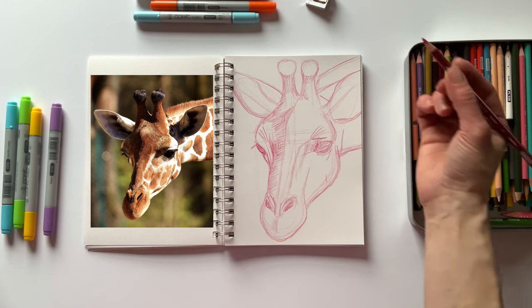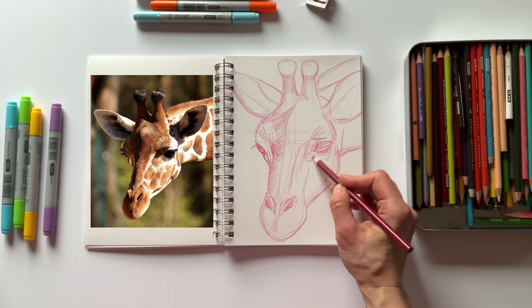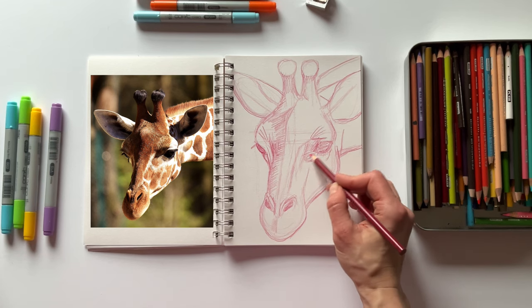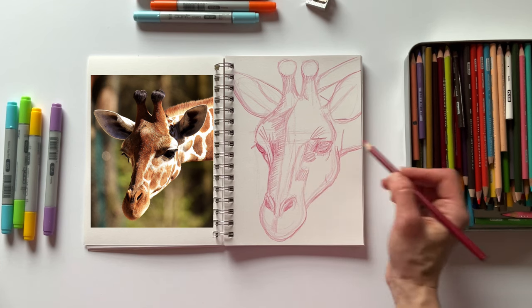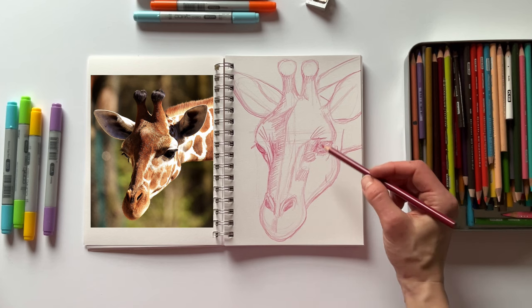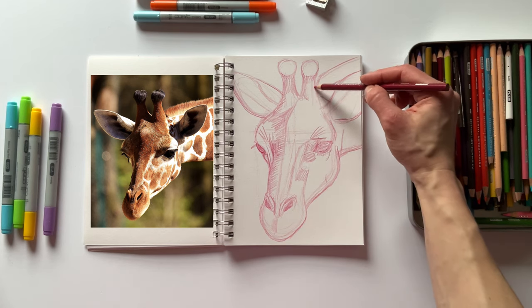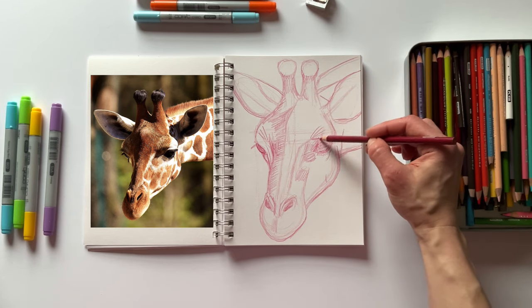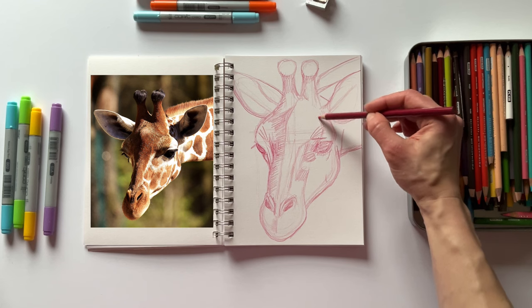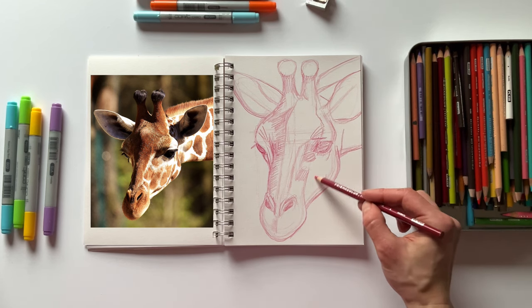All right, so here we go, finally adding the markings. And I will actually not be following the exact same placement and shape of the markings as the photo, but instead doing the same thing I would do in a giraffe painting, referencing those shapes and placement, making up my own, using some scribbles and some scumbling to fill in these markings. And that's when I noticed the separation line between the golden brown and the white area on the right side above the giraffe's right eye.